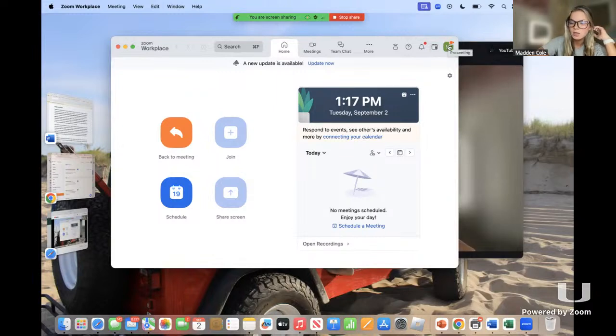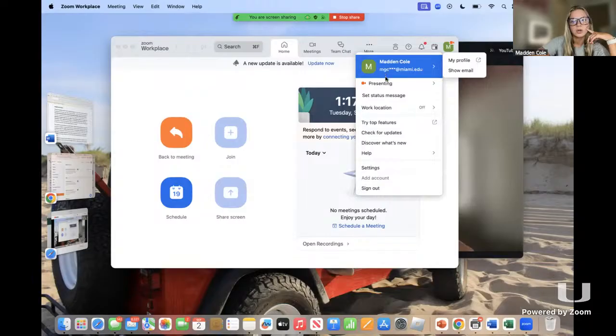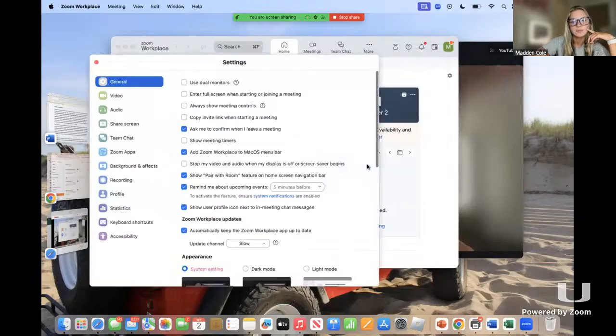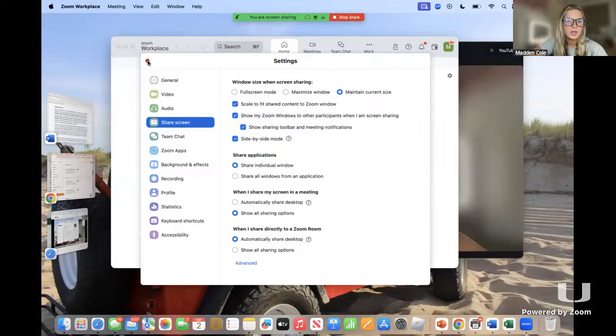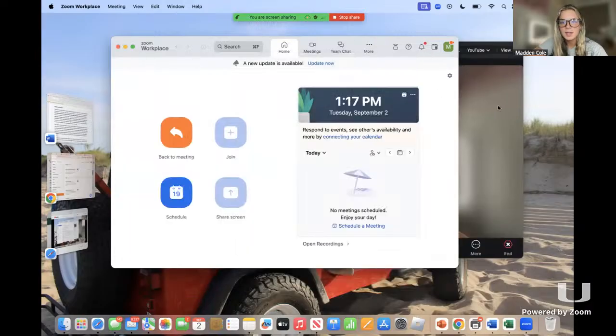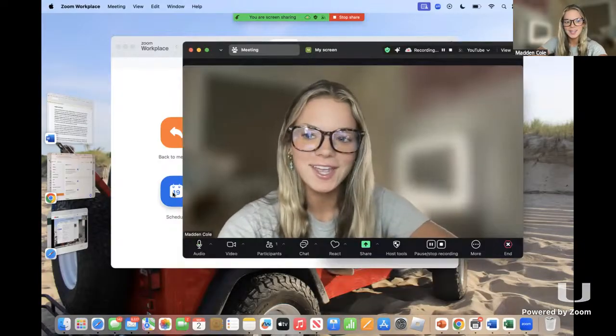Something else I had to do to make sure you could see all my windows was go to settings through this, go to share screen, and show my Zoom windows. And then I also selected this, show sharing toolbars and meeting notifications. So that was that, and pretty much everything.